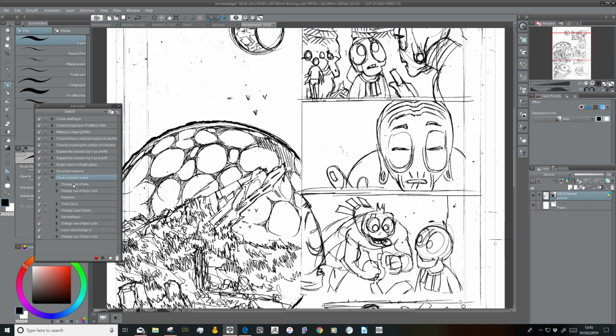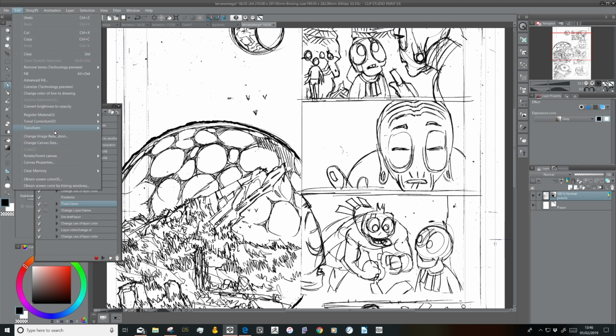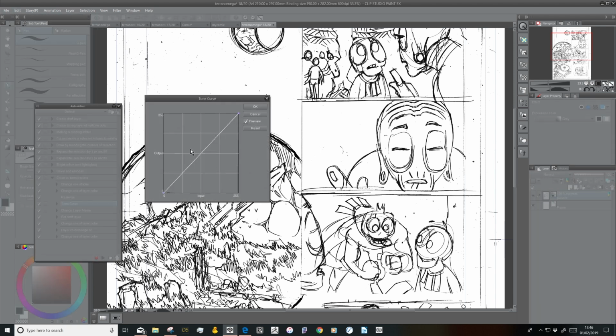Now sometimes some of these things actually rely on the previous thing being done. So generally, if you've done it all, you'll often want to keep all of those. But some of these steps, tone curve. So the next time I run this, it will not ask, it'll not show me this. I'll show you it again so you can see what I'm talking about. It won't show me this tone curve dialog box.